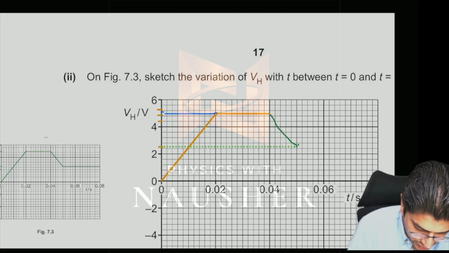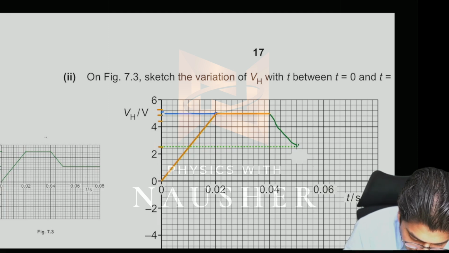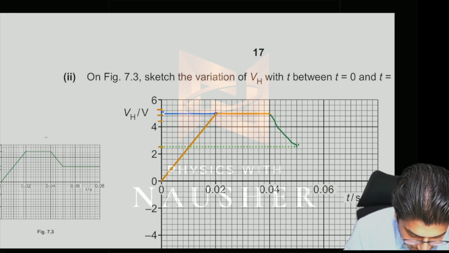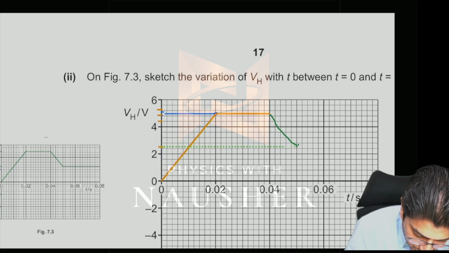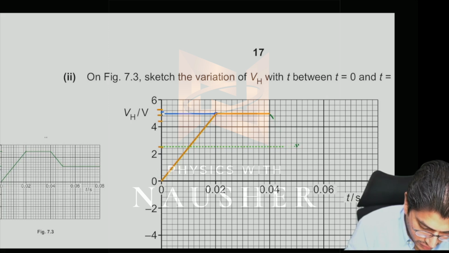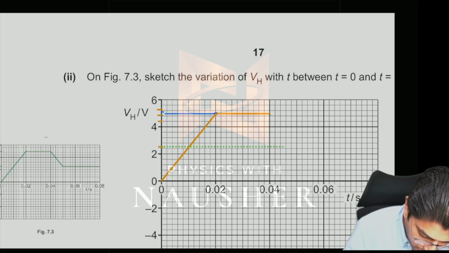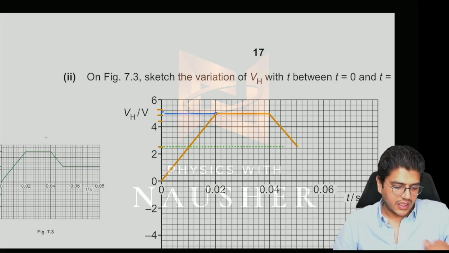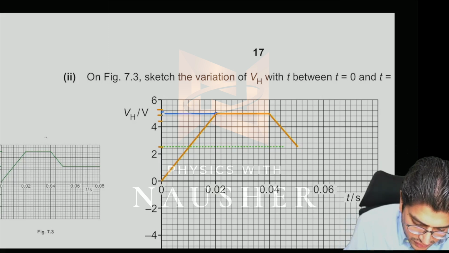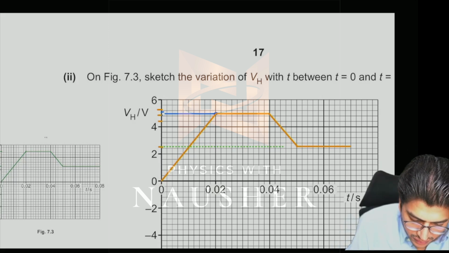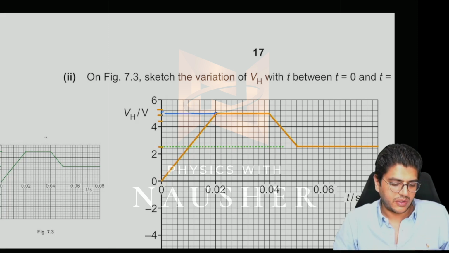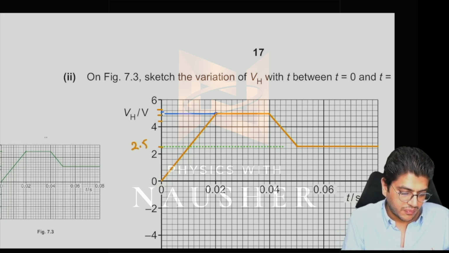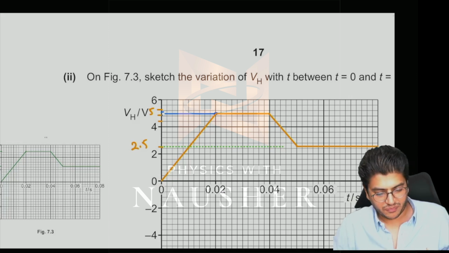The dot is ruining my graph, but you get the idea. Let me drop these points. Yeah, now it should be fine. So the graph should be like this, and then it's going to get steady at 2.5. Remember, you don't have to be super accurate there. They're more concerned about how you make your graph.